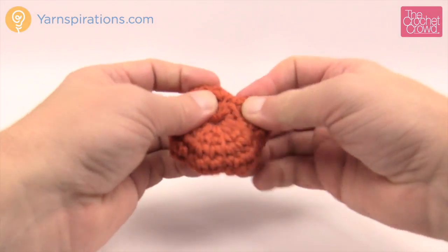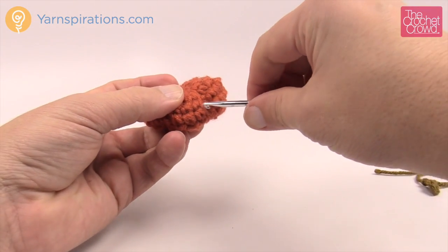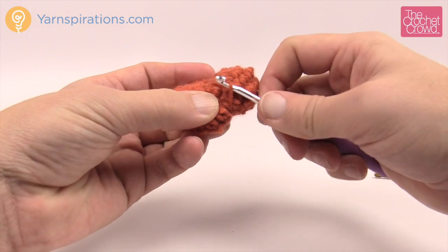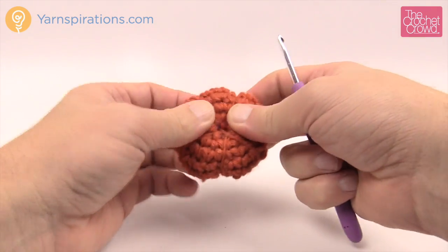Okay, and I can always use my crochet hook to move stuff around if I have to. I'm gonna pull one of these strings. I did 2 here, and I'm just gonna pull it around a little bit like so.